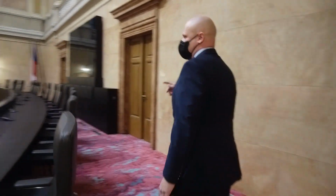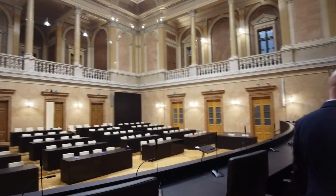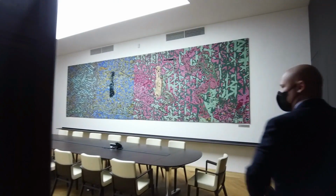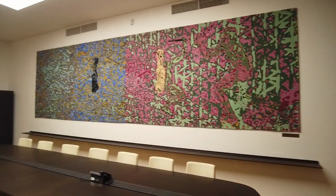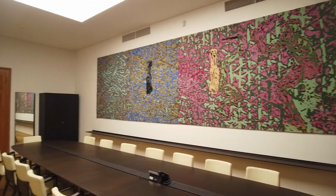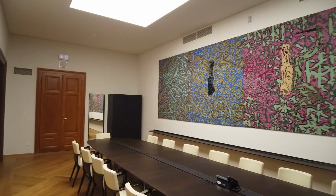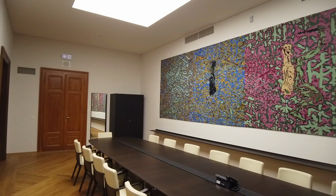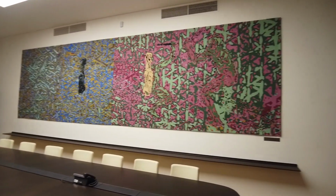Next, we walk up to the Constitutional Court Grand Bench and go through a small door which leads to the deliberation room of the plenary. Here we have a room where all 15 justices can sit and deliberate to reach a decision. The main thing you notice in this room is that there's a huge tapestry hanging on the wall. This tapestry, called the Moment of Decision, was designed by Vladimir Kokolia and took 2 years for the Moravian tapestry manufacturer to complete. It shows the contrast between good and evil and was inspired by the Mahabharata, an epic ancient Indian work.